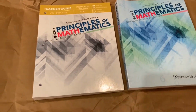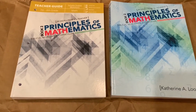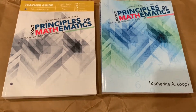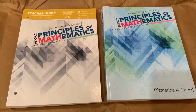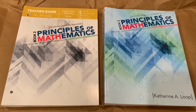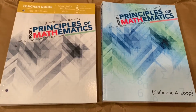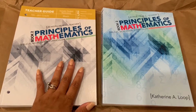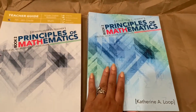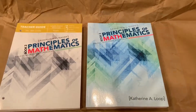I felt like my son was pretty strong in his math facts, so I decided to skip Math 7 and just go to book 2 and not do book 1, if that makes sense. Okay, so you will get a teacher guide and the student book, the student textbook, workbook.